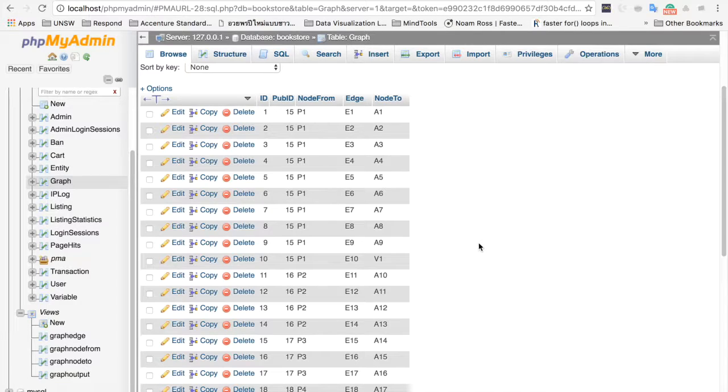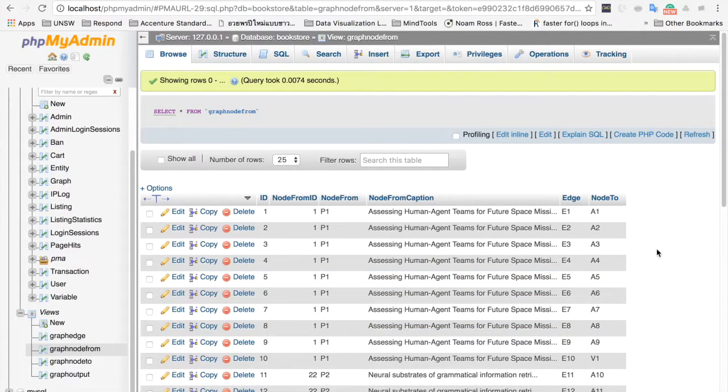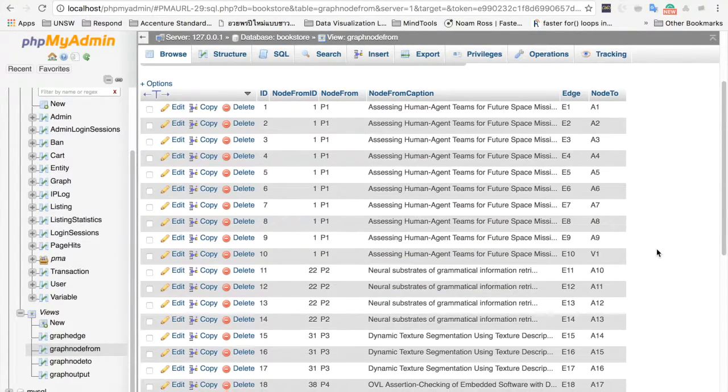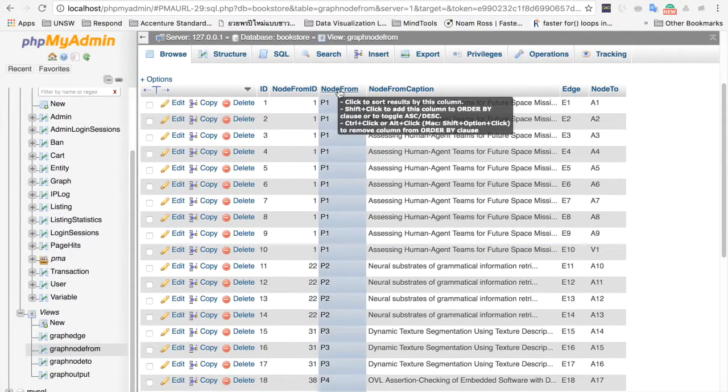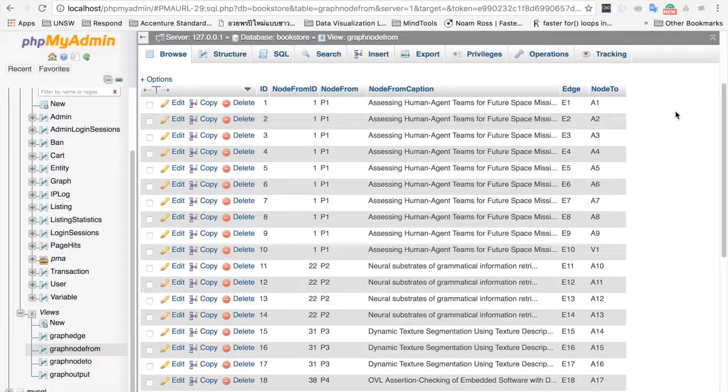We now have a view called graph node from. This adds the entity ID of node from into a view by joining the graph and node table, specifically by using the node from ID, node from caption, the edge, and the node to. We now have another view called graph edge.